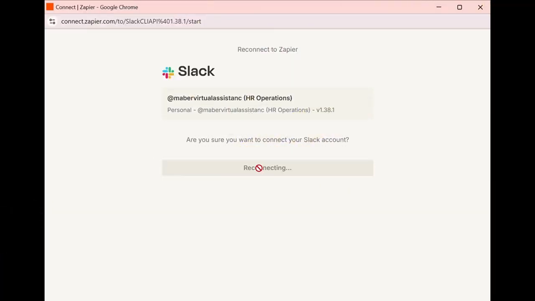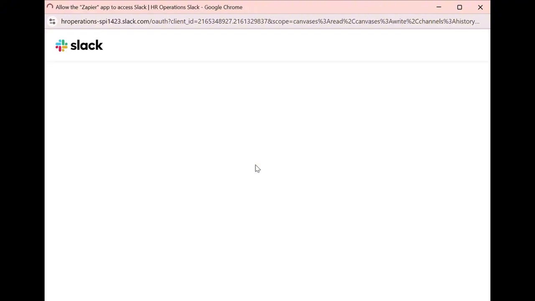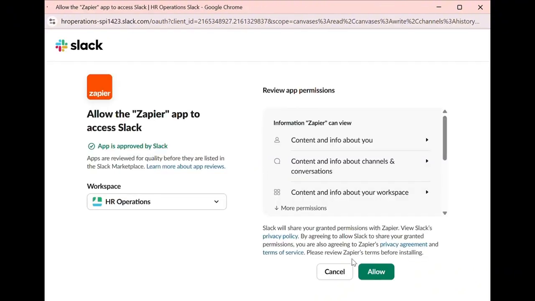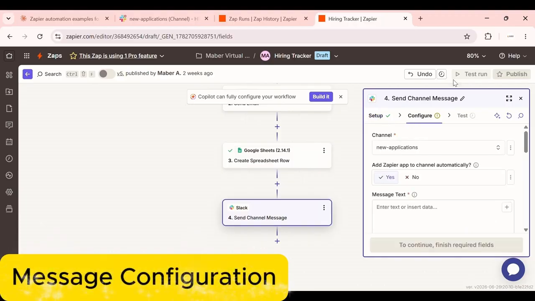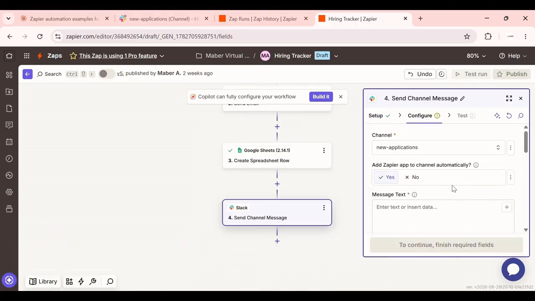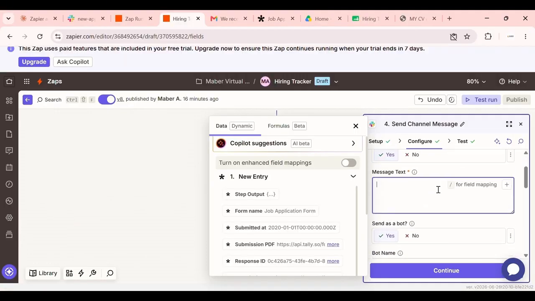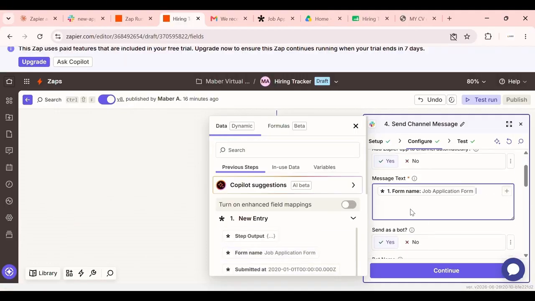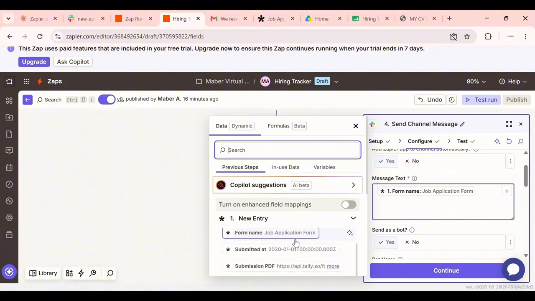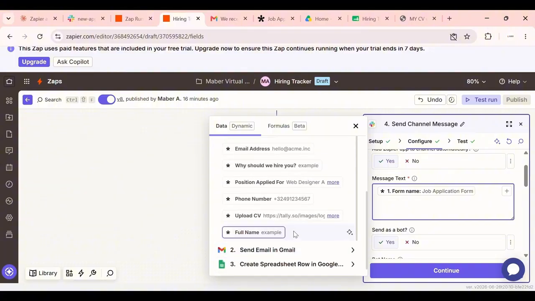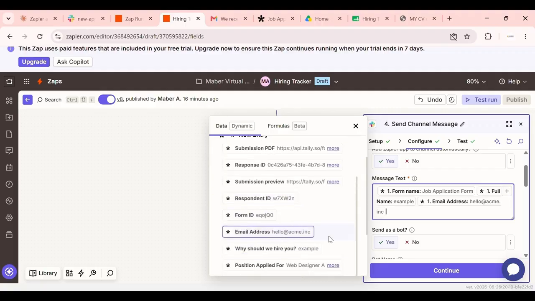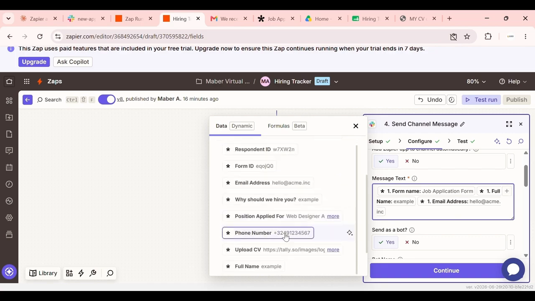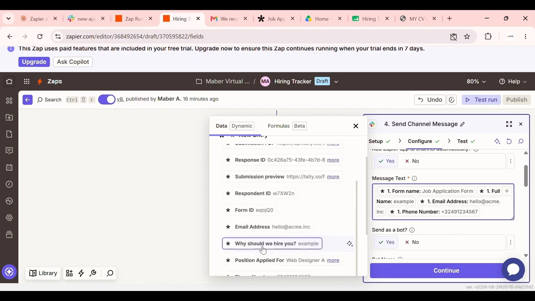I'll connect my Slack account. Allow. Then I'll configure the message by filling in the necessary information I will need to use for this automation.